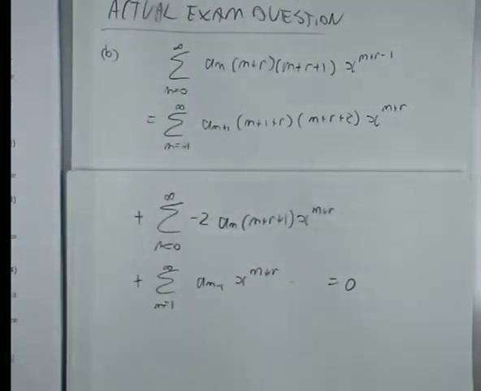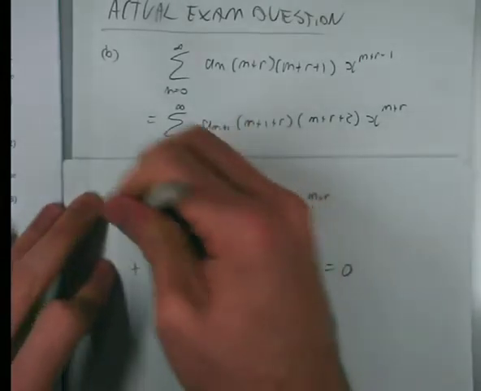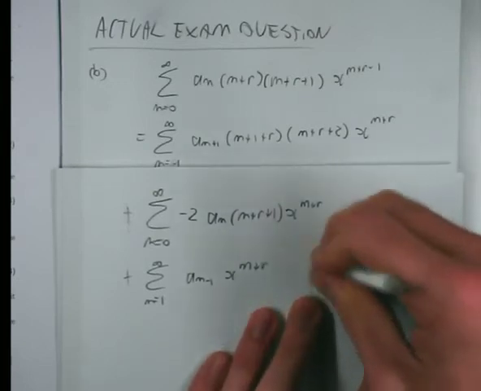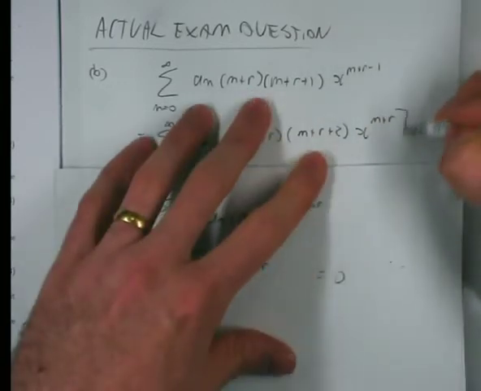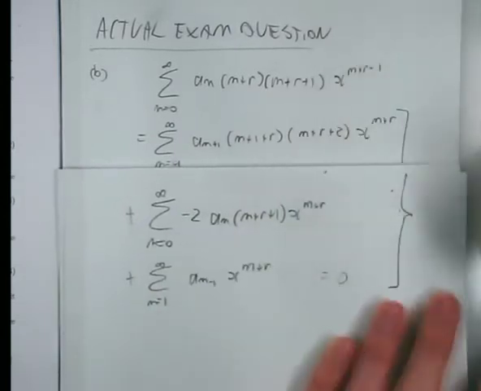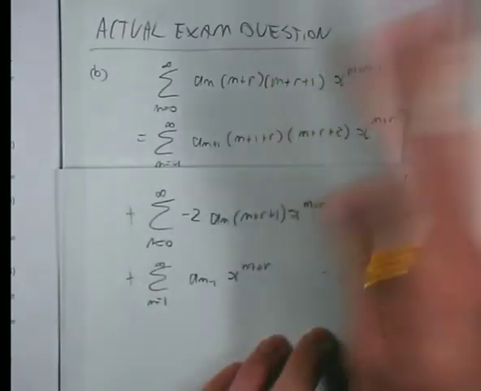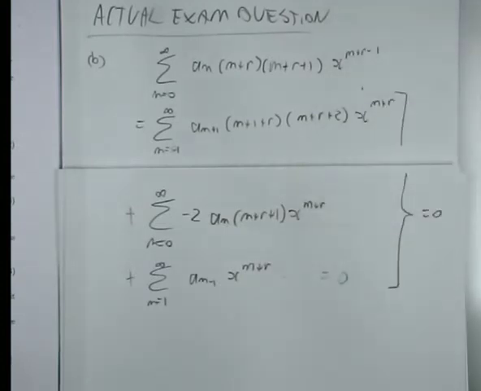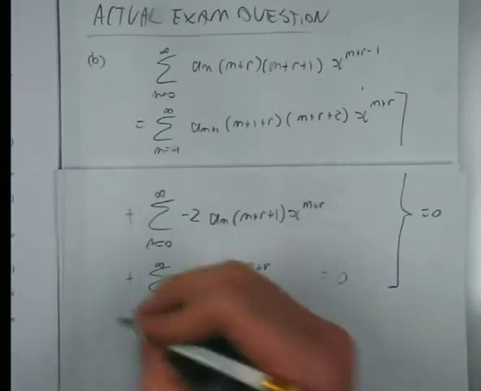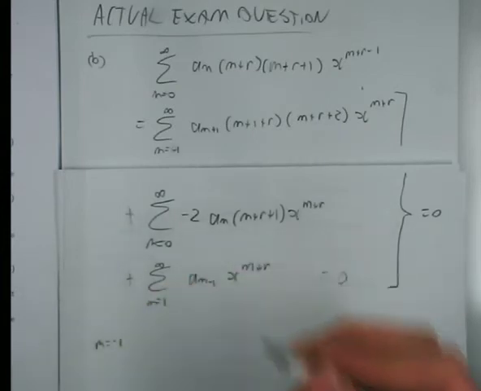Okay. And then I know that the sum of those three is 0, right? Together, it's equal to 0. And so now, it's similar to what I had before, but with different formulas, but it's okay. I'm going to choose the smallest m, which is minus 1 now.